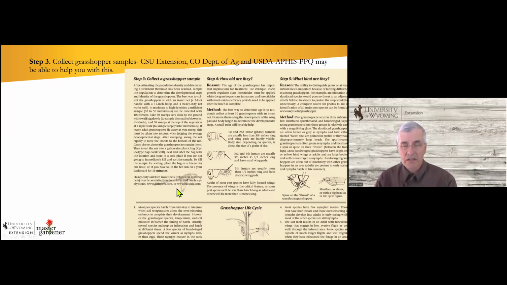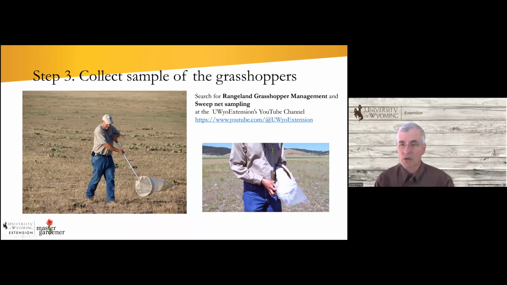Now, this square foot job aid was done a while ago. BioQuip is now out of business as far as getting sweep nets, but there are other sources of them. And you can actually get online. There's a few short videos that were done quite a long time ago now. They're kind of painful to watch because I'm in them. But collecting samples of grasshoppers is a necessary step, so you can figure out, well, what are your treatment options? Are these pests? Are they really bad pests? So that's why you've got to do that.